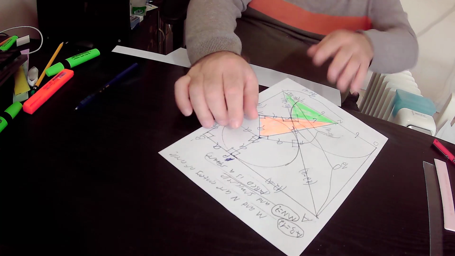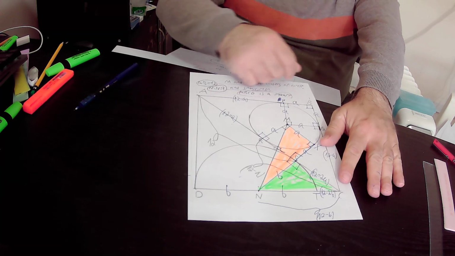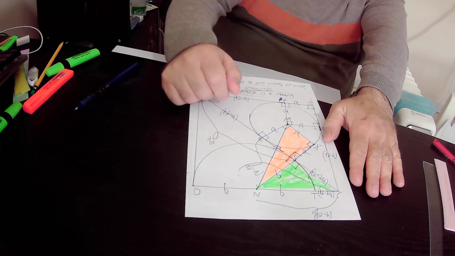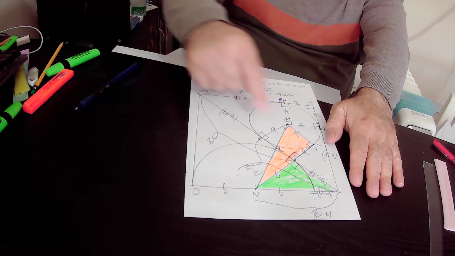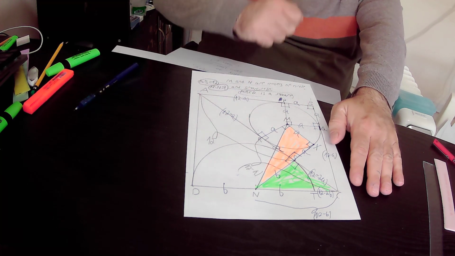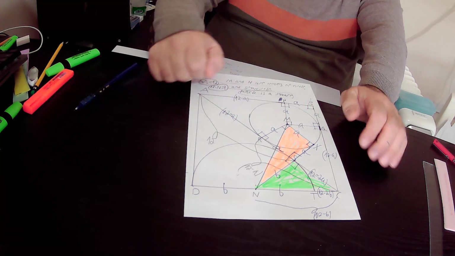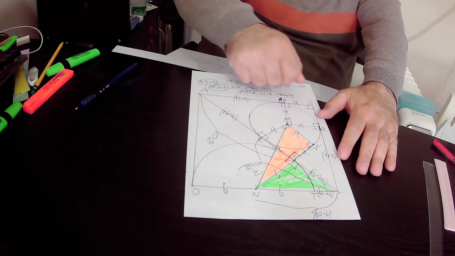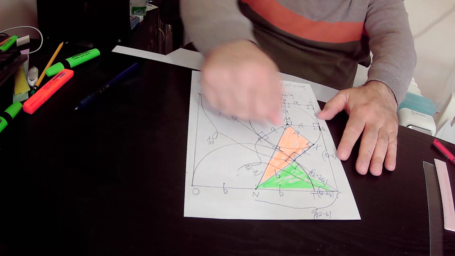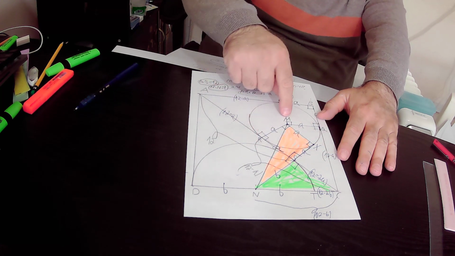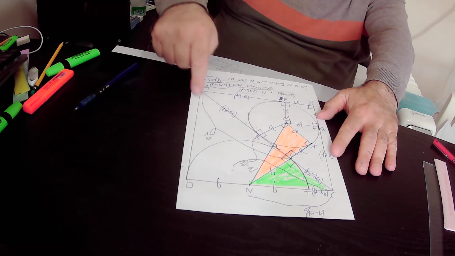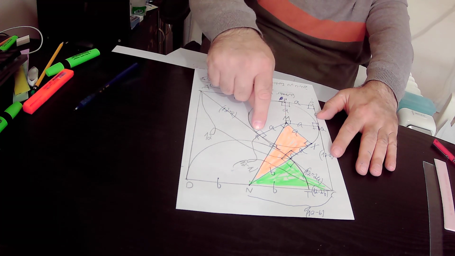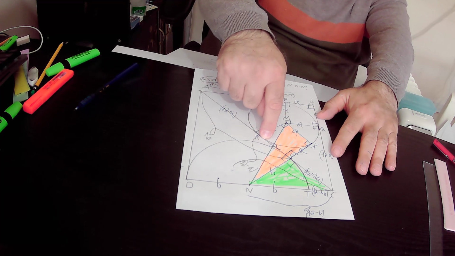And here we have the radius MR that is drawn to the point of tangency, that is to say it is drawn to point R, that is the point of tangency of tangent AC with this circle. And whenever you have a radius that is drawn to the point of tangency, then the tangent will be perpendicular to the radius. That is to say the tangent AC will be perpendicular to the radius RM. AC perpendicular to RM, that is to say this angle equals 90 degrees and this angle also equals 90 degrees.